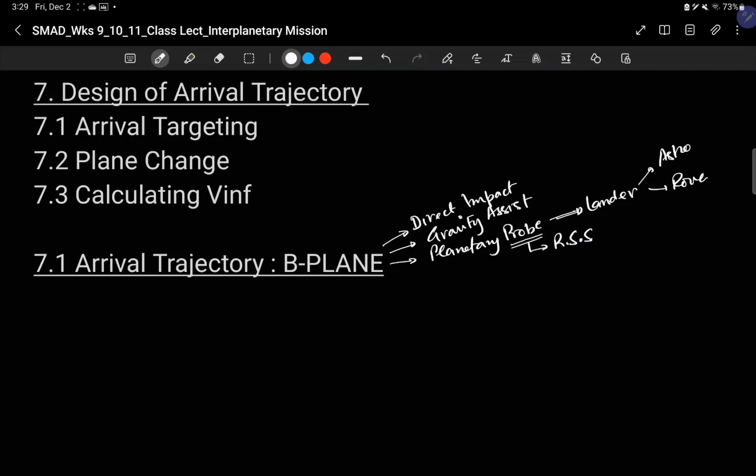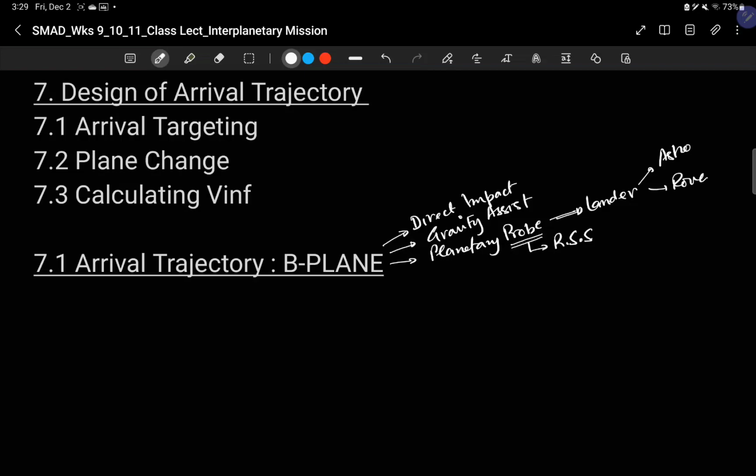So there are three different reasons why we do that. And there are so many of these probes that we have. We have Chang'e 4 and 5, which are at the Moon. We have Magellan, which is at Venus. Then we have the NASA probes that are at Mars, and then we have Juno, which was in Jupiter's orbit, and so on and so forth.